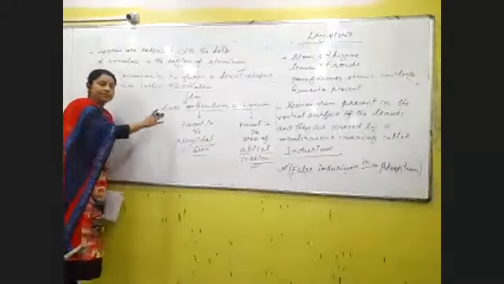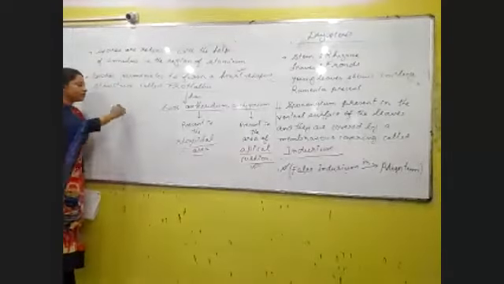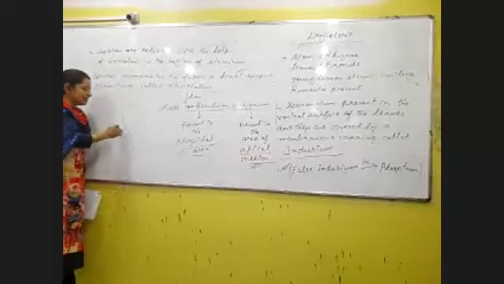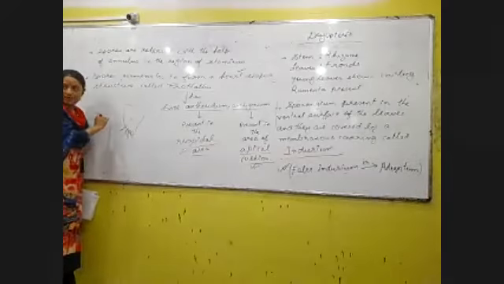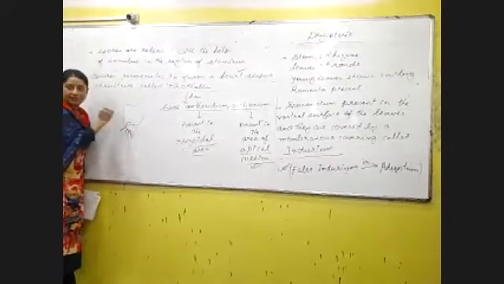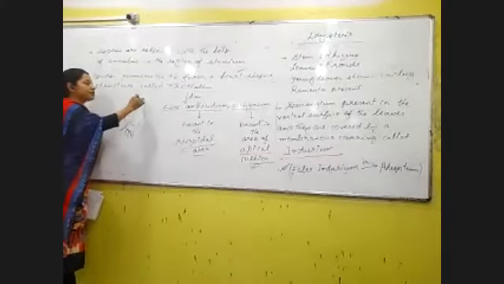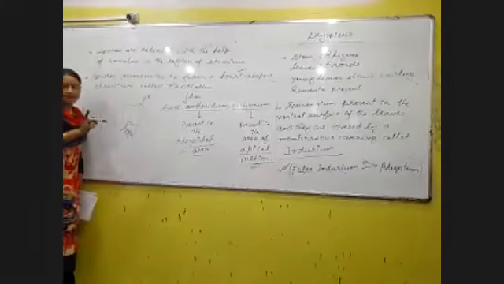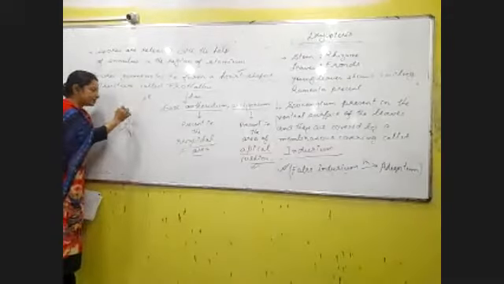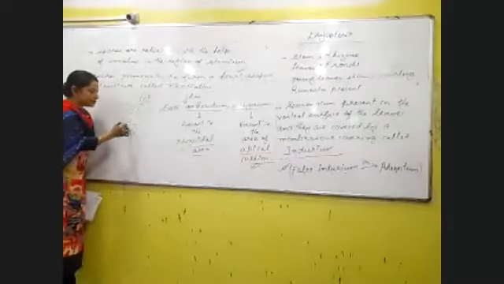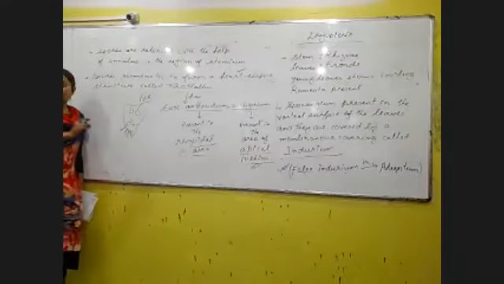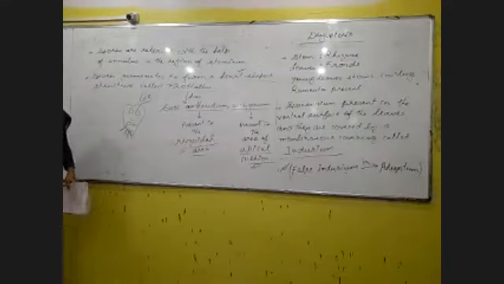When we draw the diagram, it will become more clear, right? So if you're talking about something like this, the rhizoids will be here. In the rhizoidal area there will be the antheridium, and this upper portion is called the apical portion. And here what you will see is the archegonia. So archegonia are present in the apical portion, antheridia are present in the rhizoidal area. It will be clear when we draw the diagram.